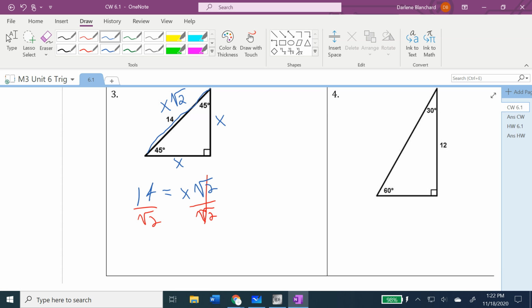And a lot of times these are simplified so that you don't have roots in the denominator. One of the reasons is sometimes it really does come out nicer, but sometimes it comes out worse. Know that the answers are going to be written in a simplified root form where you don't have a square root in the denominator.